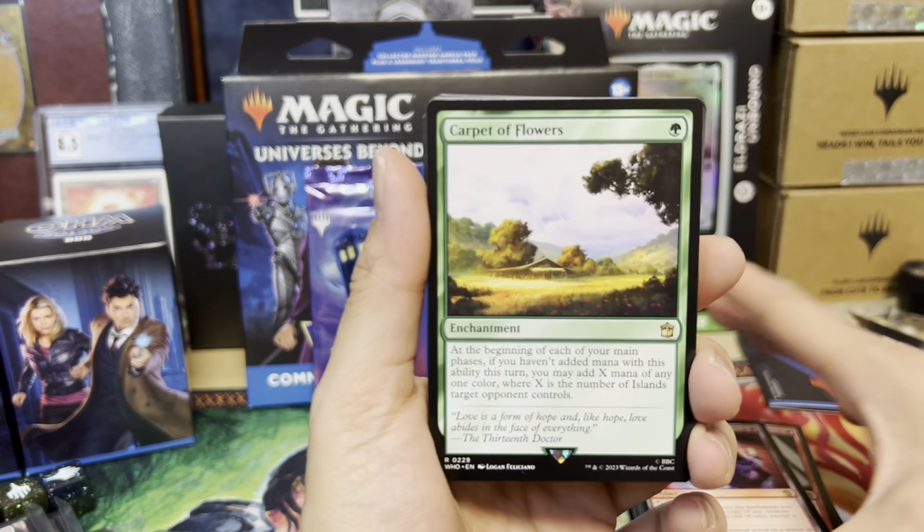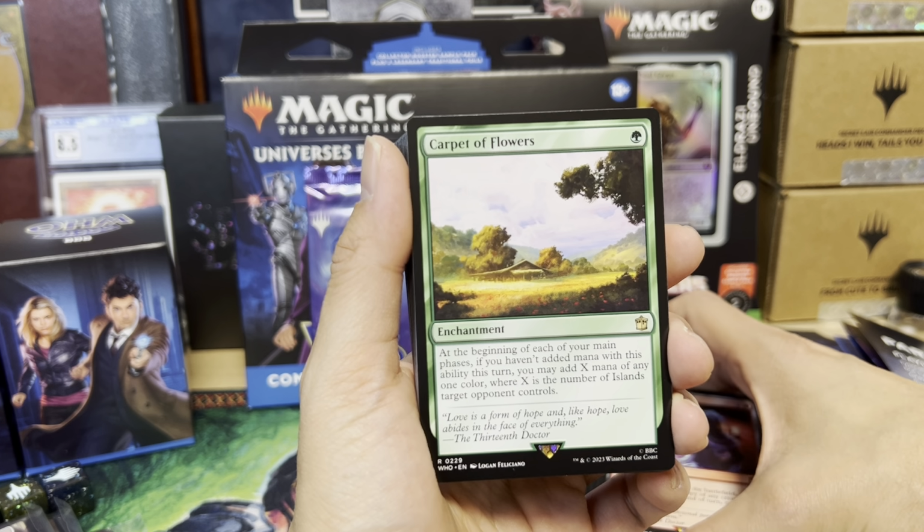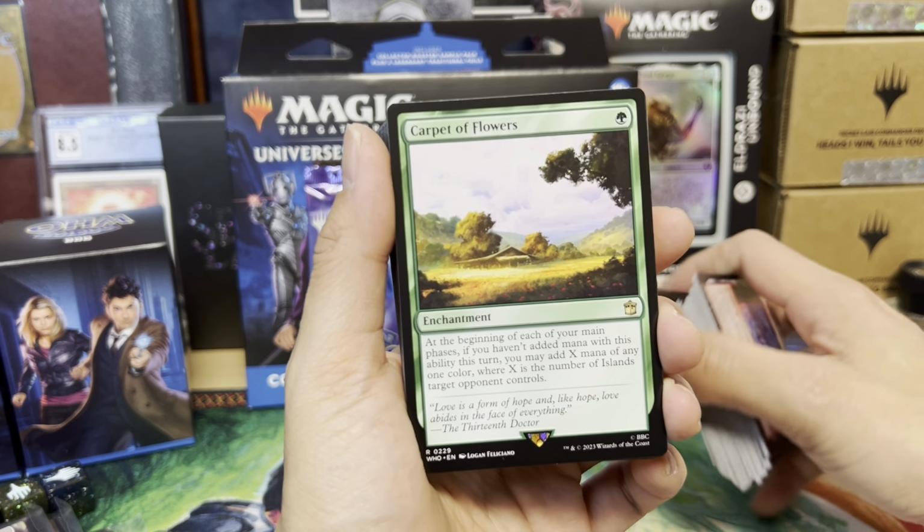Prices have come down. It's had a few reprints, but always nice, you know, against blue players or any other players really. Well, blue players, because at the beginning of each of your main phases, if you haven't added mana with this ability this turn, you may add X mana of any color, where X is the number of Islands target opponent controls. So if you're playing mono blue, good luck.